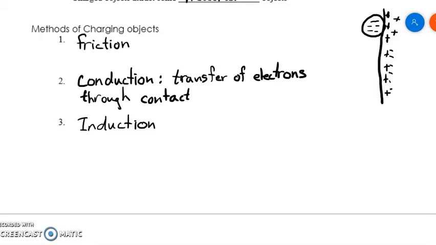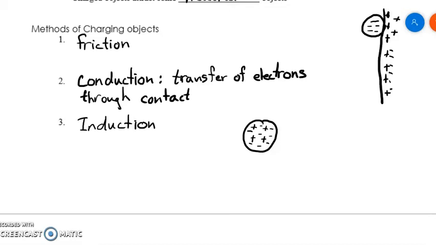Okay, this one I'm going to draw you a picture of because it's difficult to explain just with words. So what we did over here, this was partial induction. So it involves taking a neutral object. So the neutral object has positive charges in it that aren't going to move around because that's the protons that make up the structure of that object. And it's going to have negative charges that are a bit more mobile in the object.